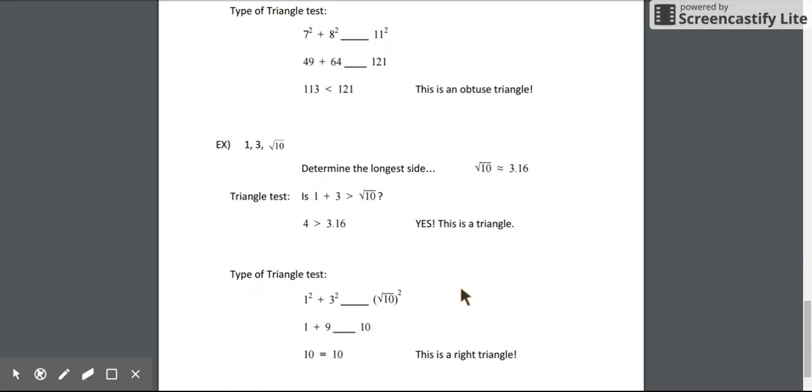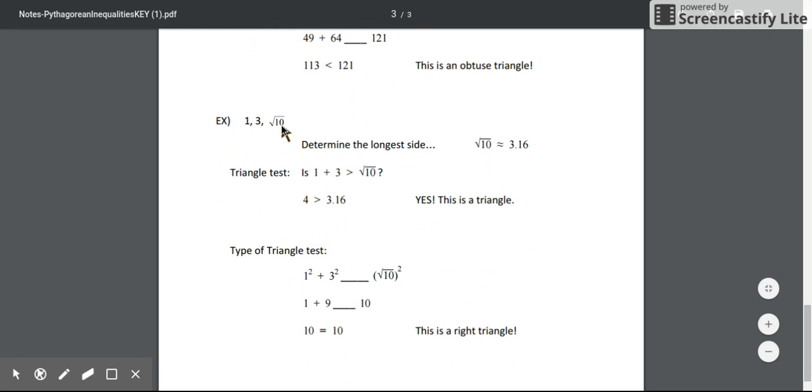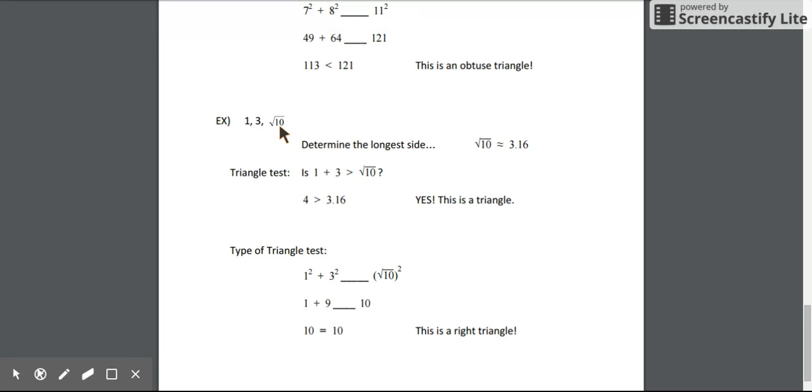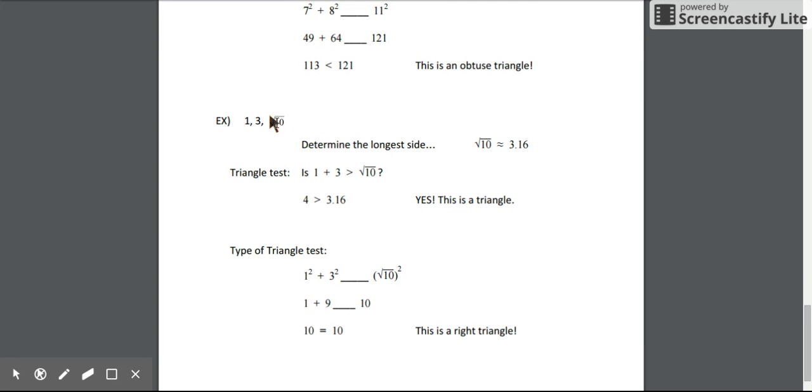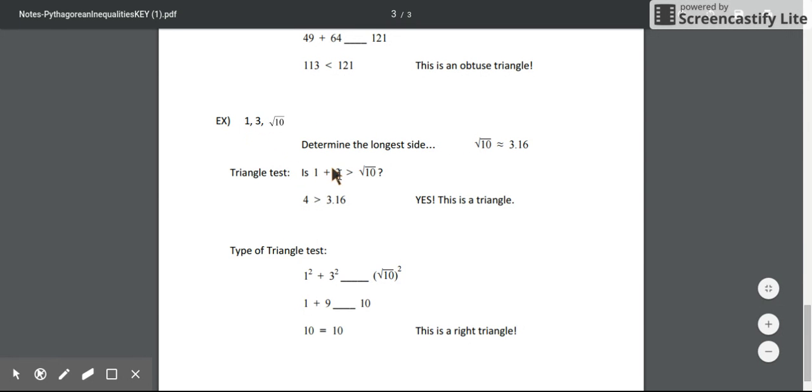One more example. Sometimes side lengths are irrational values or radicals. So the first thing you want to do is be able to compare these number forms. So I'm going to turn this into its decimal form so I can compare it easier. Square root of 10 is about 3.16, or 3.1 or 3.2. That's enough to figure out which are the two smaller sides and which is the biggest. So the square root of 10 is actually the longest side. So if I add up my two smaller sides, is that sum bigger than the longest side? Is 1 plus 3 bigger than 3.1-ish? Well, yeah. So these lengths do form a triangle.